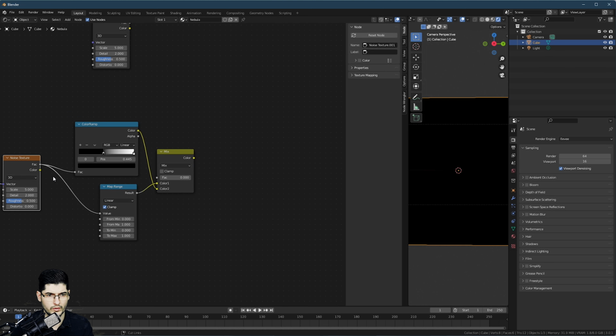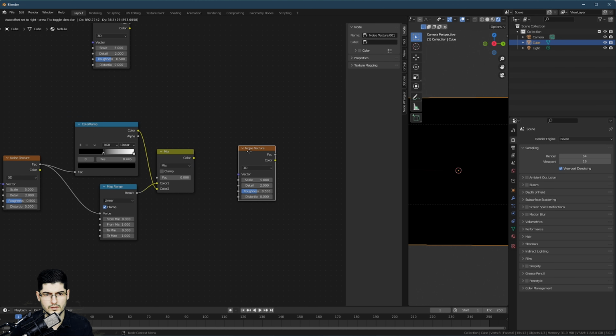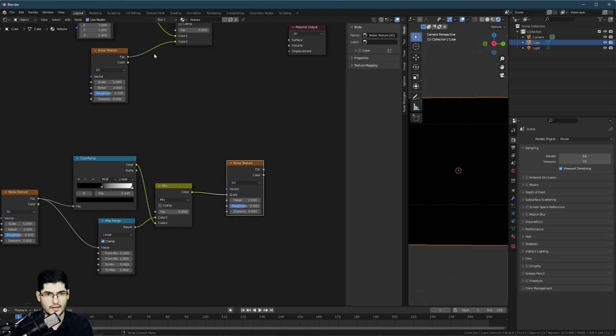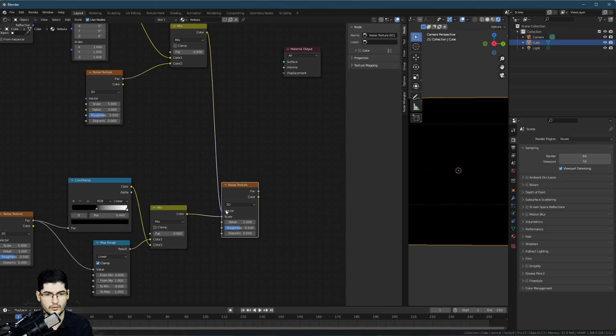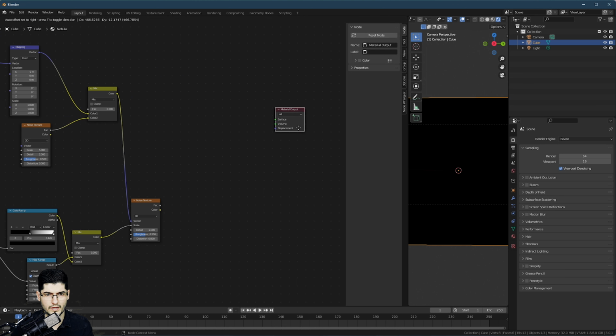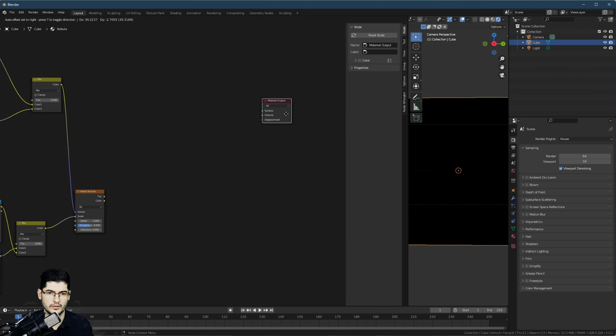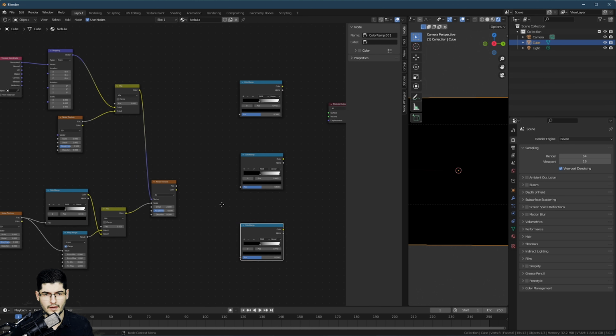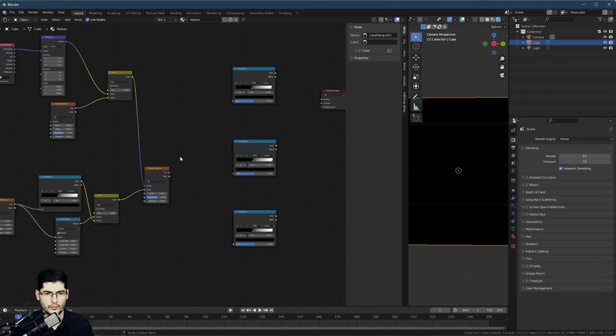With this done, we want to bring in another noise texture. So we're going to put this over here. And again, this mix is going to go into the scale of this noise texture. And the mixture that we did earlier up here is going to go into the vector of this noise texture. We can bring our material output a bit further away because we're going to need to add a lot more nodes. And let's just copy the ramp. And we're going to copy it 3 times like this. And I'm going to show you what each of these will do when we get to that point.